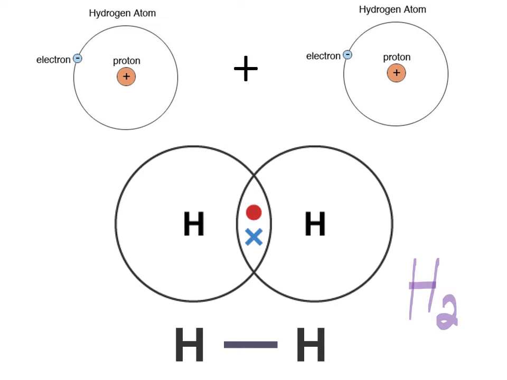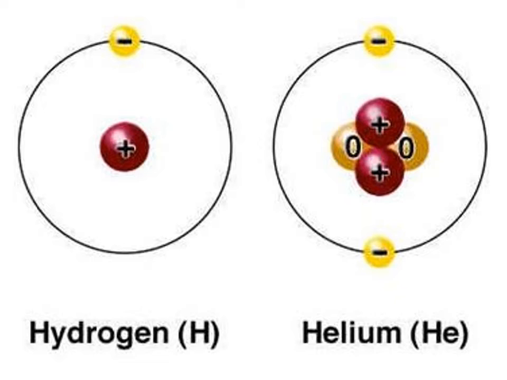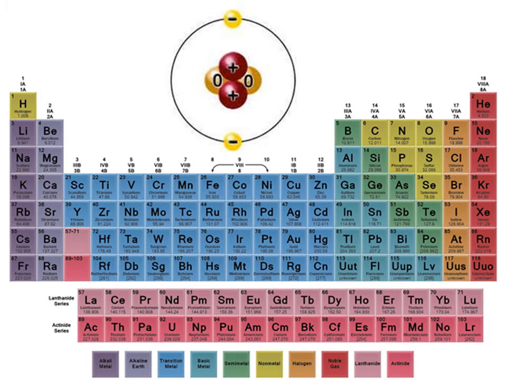But if we add another proton plus 2 neutrons and an electron to our hydrogen atom, we'll actually change to a new element, helium. Again, there's no overall charge as 2 positive protons cancel out the 2 negative electrons. But this time we have a full outer shell of electrons, so this makes helium relatively unreactive and stable. In fact, helium is in a group on the periodic table known as the noble or inert gases, because they don't react very easily because they have this full outer shell of electrons, and therefore have stable atomic structures.